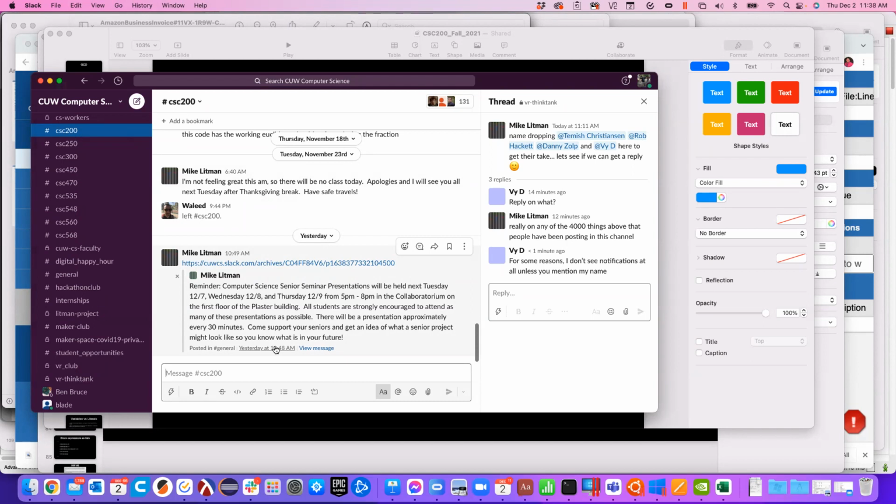So these are all the seniors from the CSC491 class that all of you will be taking at some point in your future. These are big projects, 300-hour projects that they've worked on all semester that presumably they'll be putting in front of potential employers as they're applying for jobs now, hopefully having a job offer before they graduate in May. But come and support them by attending some or all.